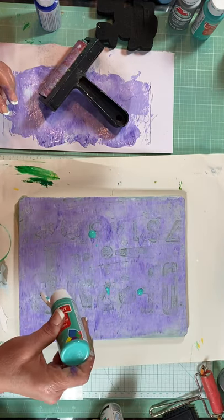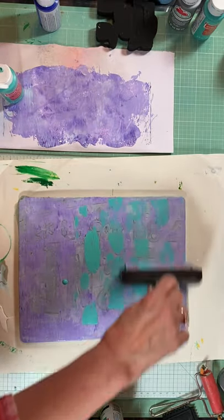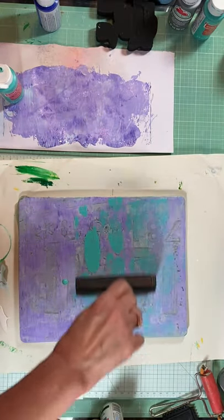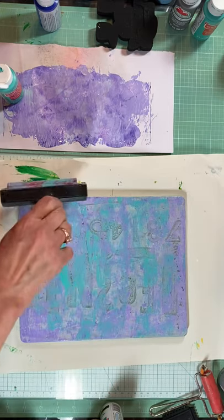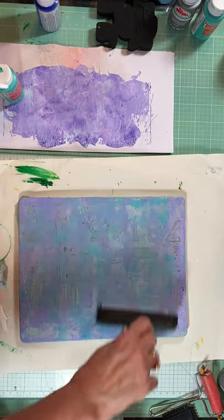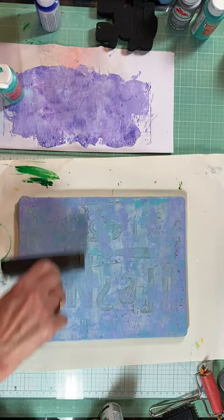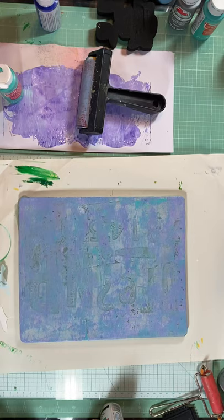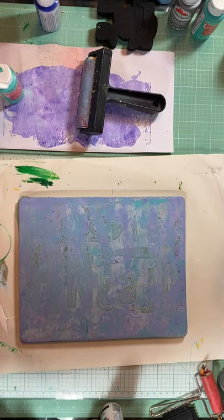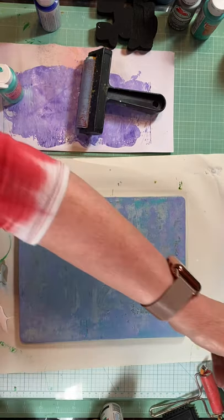I don't want to make it too wet, but it does have to be wet enough to pick up the color that we laid down first. So what's happening is your color on the bottom is going to end up on top. Okay. All right. So now I'm going to take a piece of paper and we shall see if it turns out.